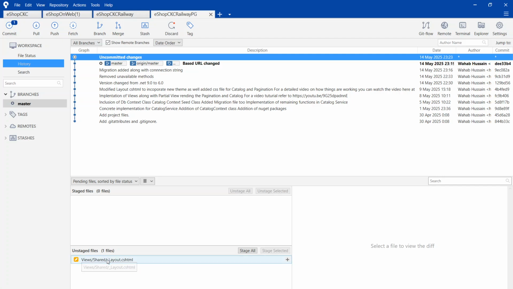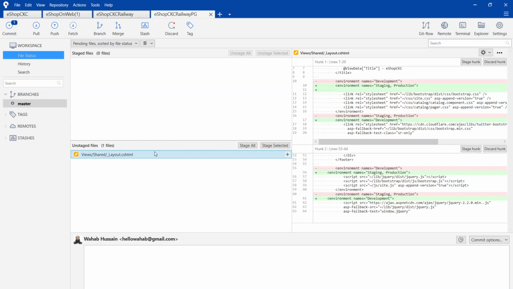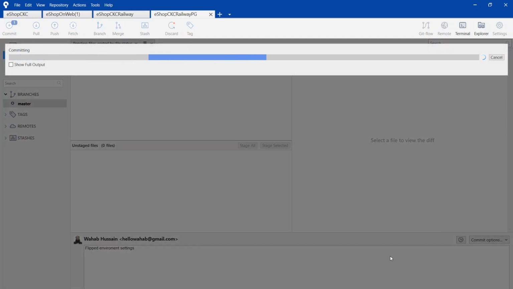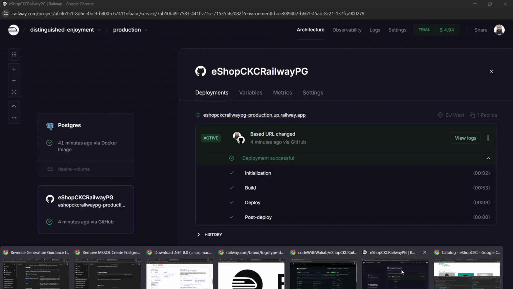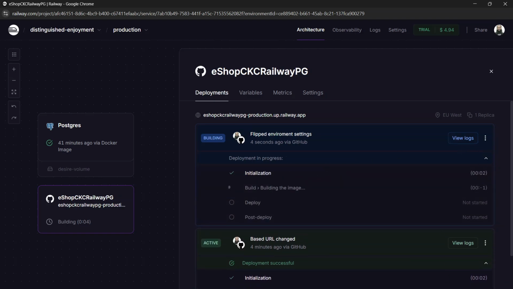So let me just commit this. Okay. So we have just flipped the environment settings. Let's just quickly push, and then it has started initializing again.